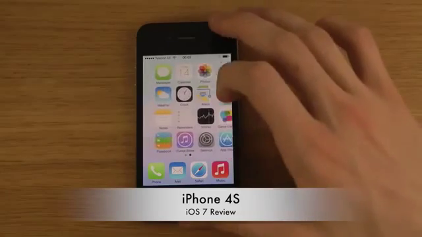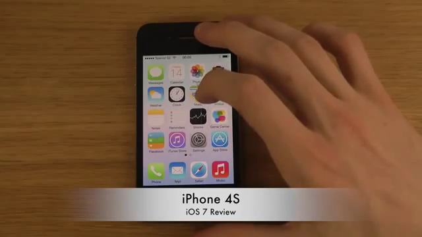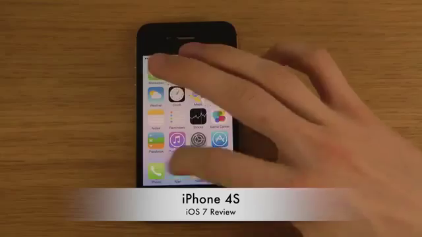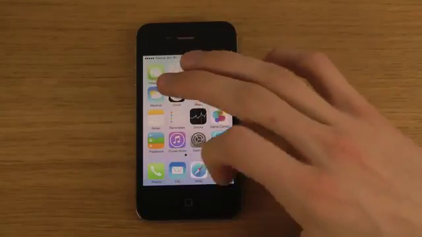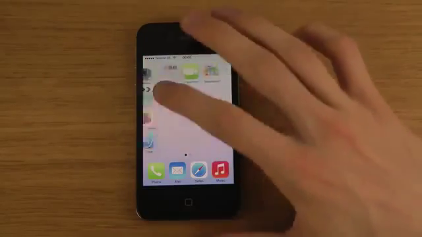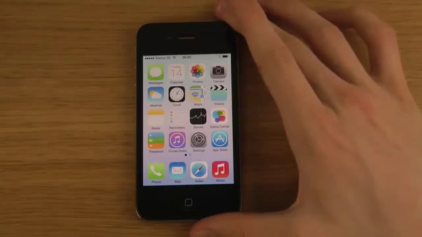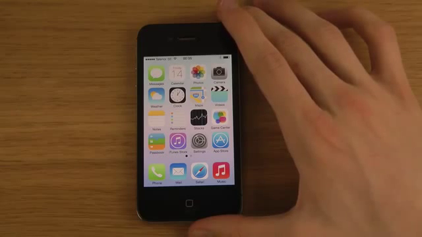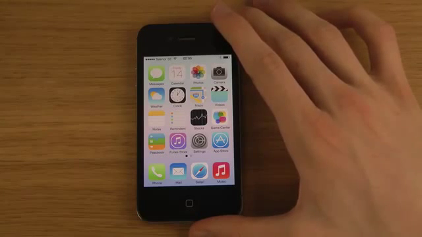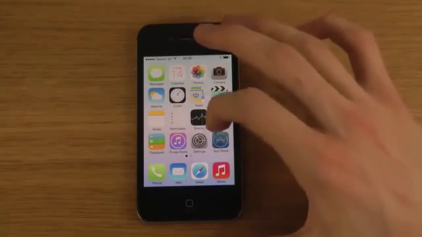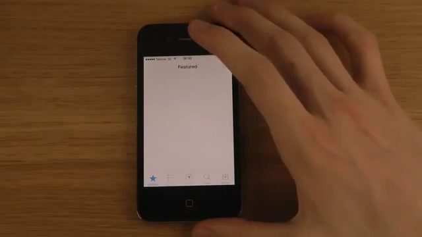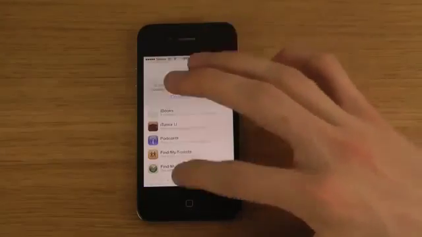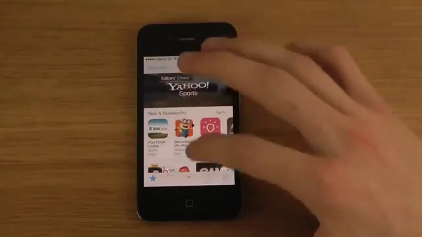It definitely seems like the iPhone 4S performs a little bit better here, and also in terms of UI it was a little bit better here at the bottom. It could also be more things that are different, but in general this update seems to be running well here on the iPhone 4S, and it doesn't seem like people will have a problem with it. You can also see here that the App Store app has been updated, and overall I would say that it probably does look a little bit more professional.